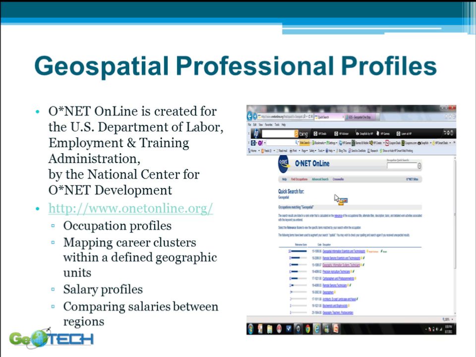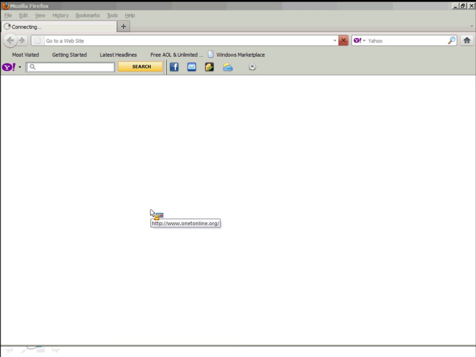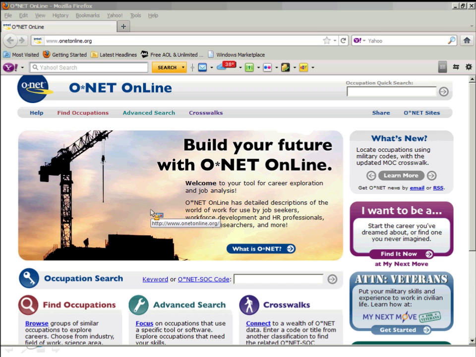This is where I would go if you wanted to learn about these different sectors, and if you wanted to understand what the federal government thinks you have to know to work in these fields, what type of skills, what types of salaries would we expect, and you were looking for just overall job descriptions, you could go to the Geospatial O*NET online section. So the Department of Labor, and I'll click on here real quick and we'll bounce there, and you should see the O*NET website come up.